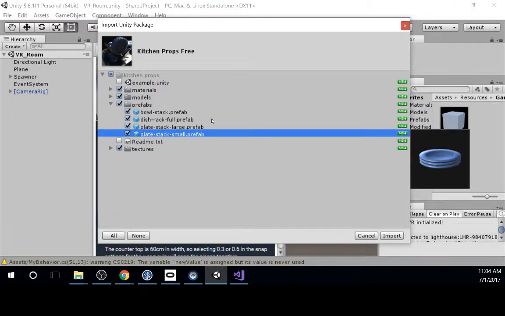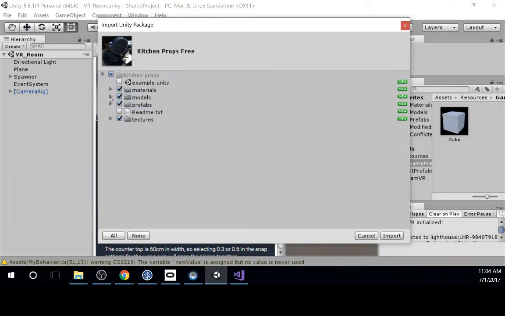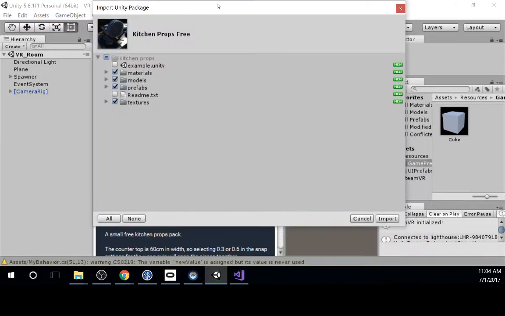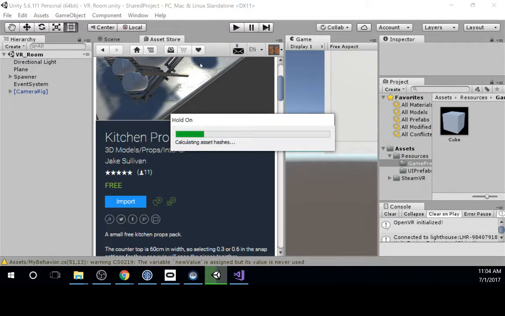The toaster's not in the prefabs. It's just going to go in models. But these prefabs don't have hard links or links that Unity knows about for what references they need. So you have to know that yourself. And either you do trial and error, or if Jake Sullivan created a nice setup here, then we can easily define what is needed for what prefabs. It looks like he has a pretty good naming scheme here, so we know what parts we need and what we don't. I'll just import everything except for that.